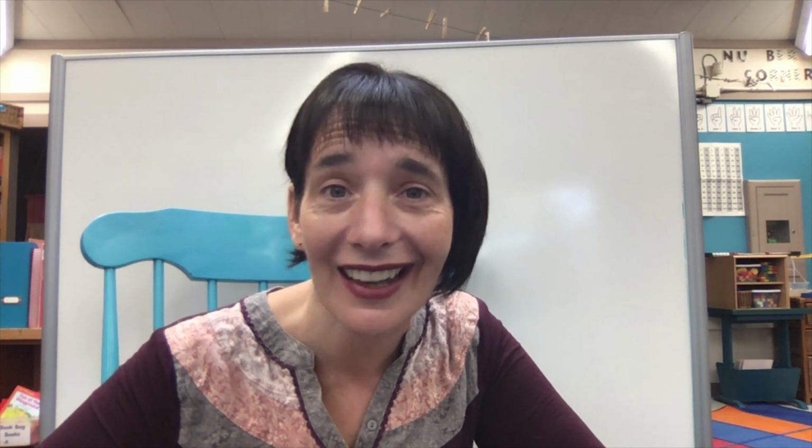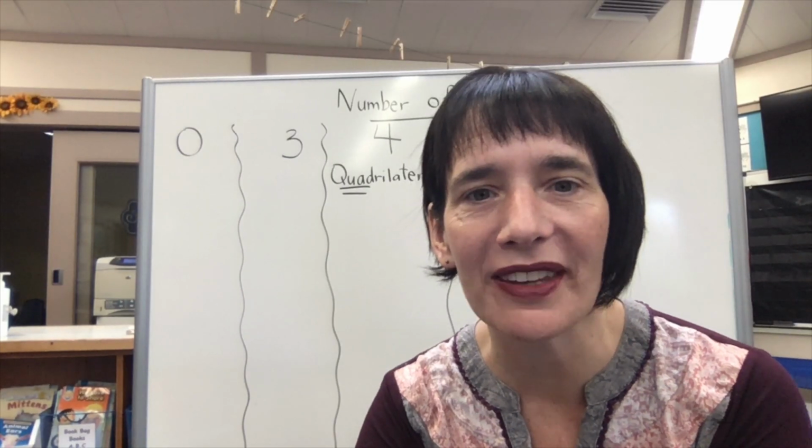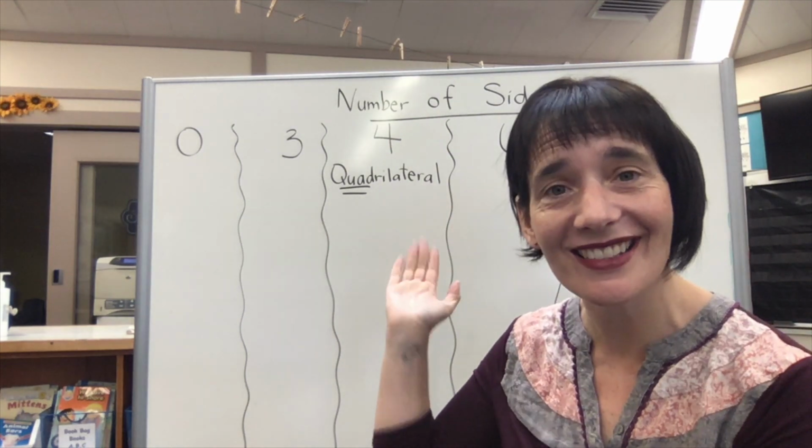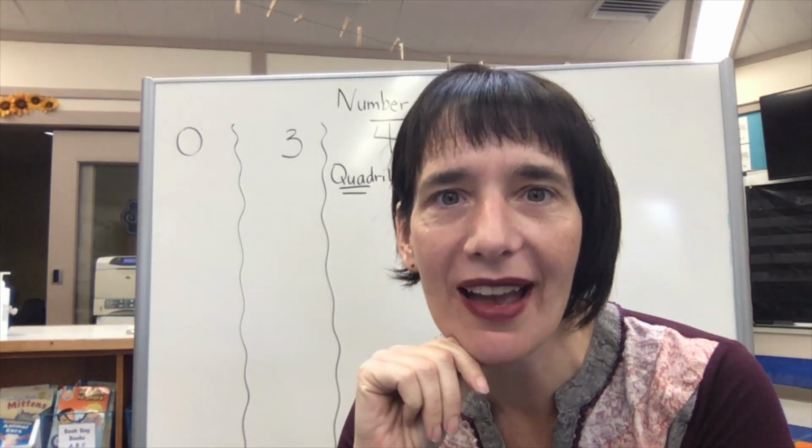But let's dig a little deeper. Let's learn a little Latin, and let's start to try to figure out how we can sort those shapes and analyze those shapes, how they're similar and how they're different. Let's learn what an actual side is, and let's go. Let's dig into the next level of your shape knowledge. Let's start off by thinking about the number of sides that a shape has.